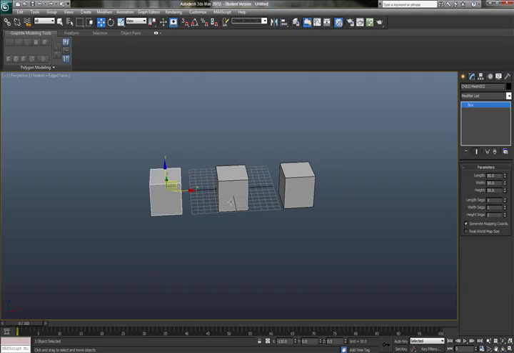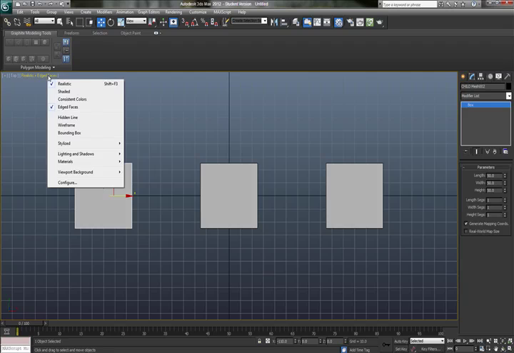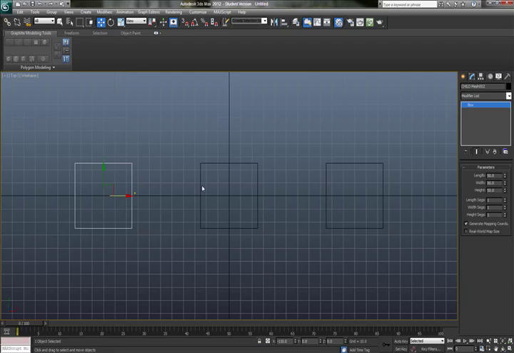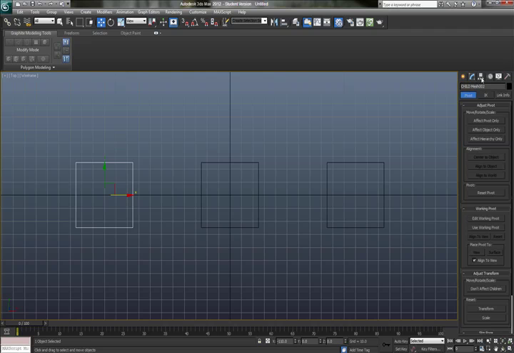So with this said, I'm going to be working in wireframe view, and I'm going to work in top view. So I'm going to hit T to go back to top view, and I'm going to select over here and go back to wireframe. Now with this tab up here, you'll notice with our set of 3ds Max tabs we have create, modify, hierarchy, motion, display, and utilities. I'm going to be working in the hierarchy tab just to make sure that the pivot points are centered to the object that I have.